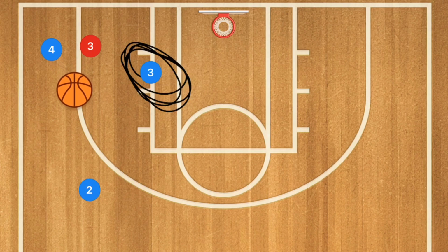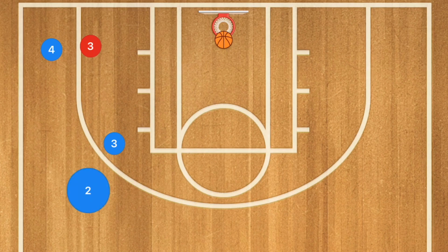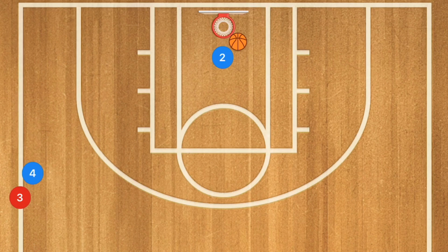And then once that extra pass is made, player 3 is going to recover to player 2, who's going to be taking that shot. Player 2 is then going to be following his shot. He's going to be getting that rebound. Meanwhile, the rest of the players are going to be going to half court behind the line. Player 2 is going to pass to the next player, and he's going to be now the defensive player. And we're going to cycle through this a few times.